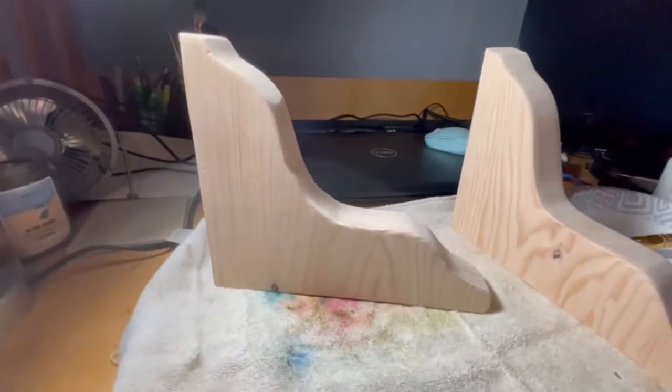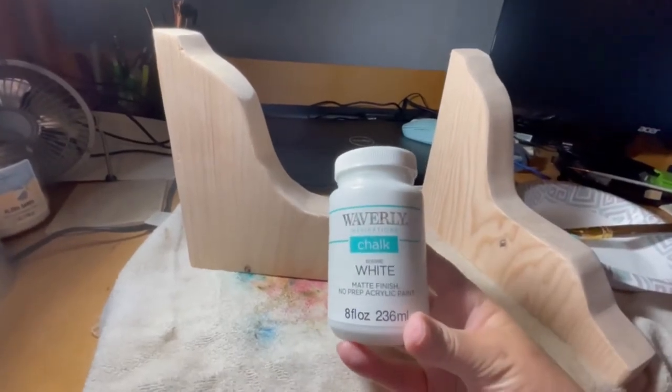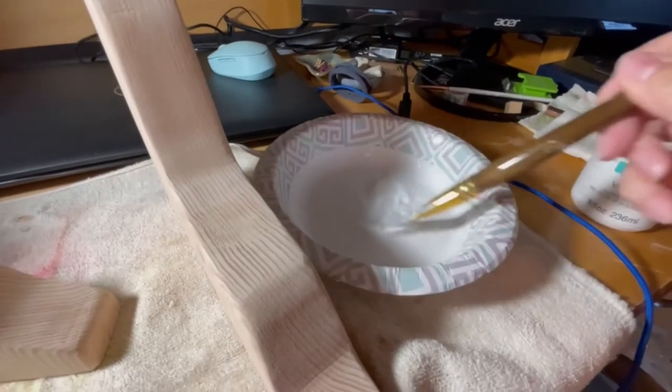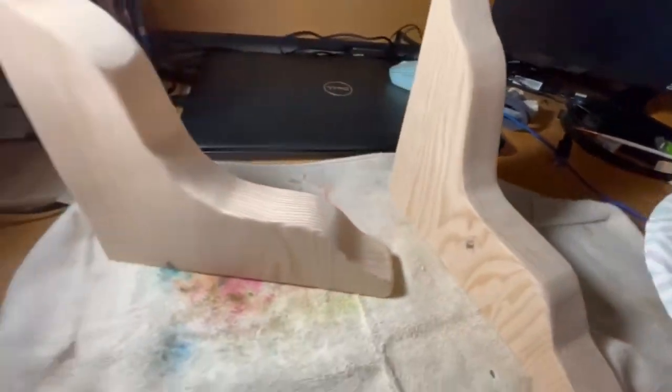I wanted to whitewash the corbels, so I mixed up this Wayfair chalk paint in white along with some water just so I had a runny consistency, and then I just painted the corbels with it.